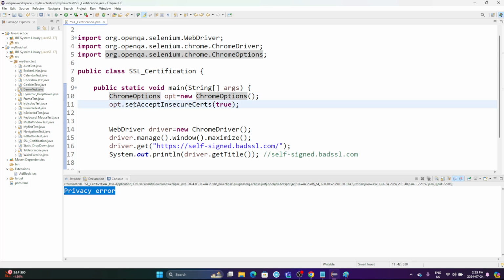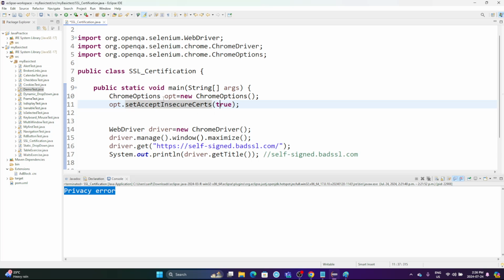I'm setting an option for the Chrome browser that it can accept insecure certification. If the browser shows an insecure or out of date SSL or TLS certification, you can accept it, which means you can ignore it. That's why I pass a true, the Boolean value.